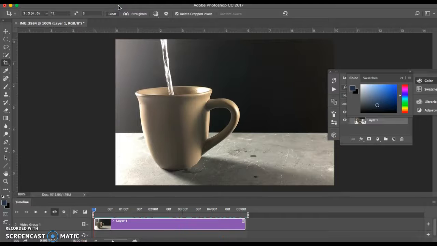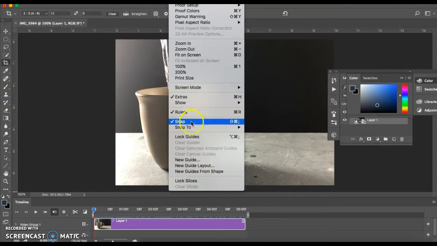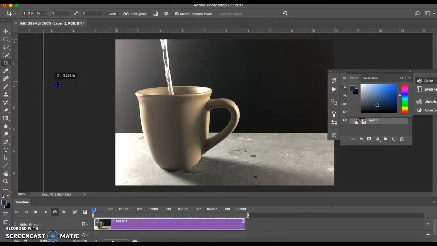So now we need to find where to end the video here. And one thing that works really well is using guides. So if you don't have a ruler set out on your computer yet, go to View and then down to Rulers and just check that off. That way you're able to click on the ruler and drag out a guide so you can line up where your water starts so that it kind of meets that same spot when the water stops, because we want to do a continuous loop with the water here.